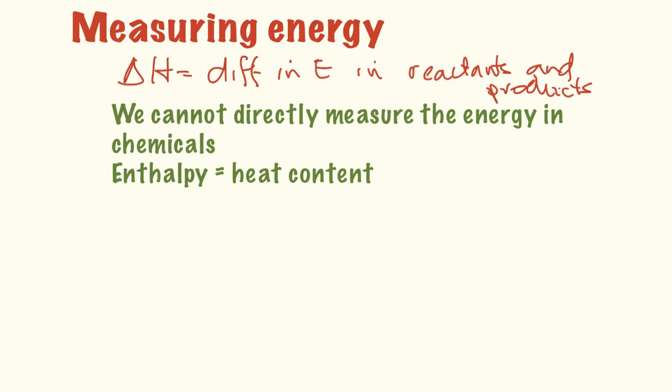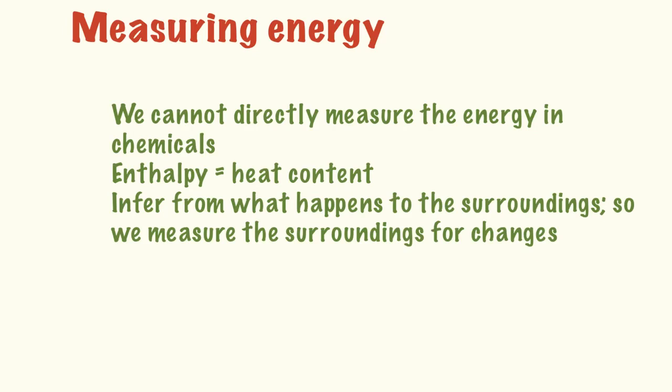And I hope that makes sense. But we can't actually measure that, but we can measure what happens to it, or the changes that occur on the way through. So let's see what we can do. If we put something around it, which we know lots about, for example, water, then we could see what happens to the water as the chemical reaction occurs. And this is what we do. This is how we measure enthalpy change.